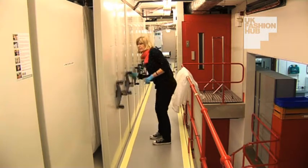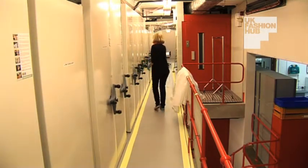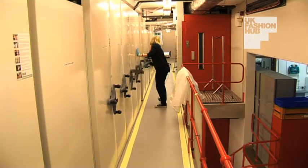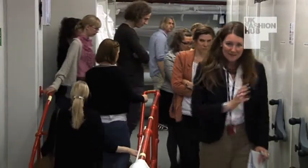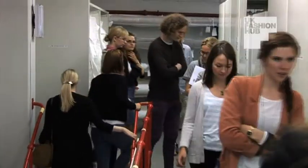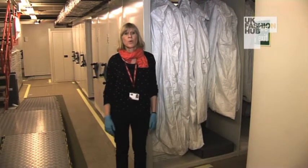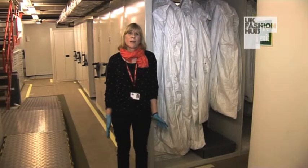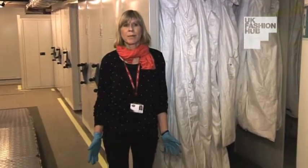This is a great store in many respects, but there are also a lot of things that could be much improved. I'd love to have a purpose-built space for our collection. We get a lot of students coming in looking at objects all the time, so the easier you can make the taking out and putting back, the more people we can show things to. Another thing I miss is that we have quite a lot of objects on display here at the museum, but there are lots of parts of the collections that I would like to show to people.